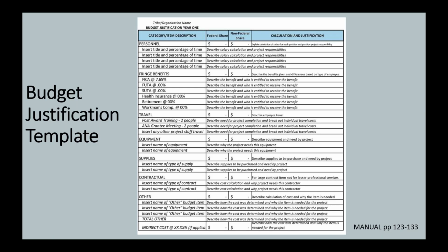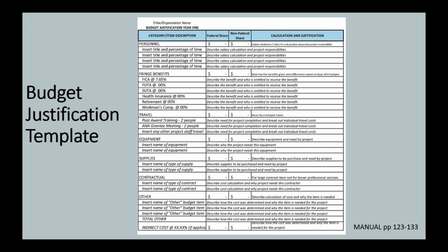So that's the type of detail that we need for personnel. And then on top of that calculation is a brief justification of why the position is needed, or that justifies why the position should be included in your request. So we need a half-time admin assistant to assist the project director to carry out administrative tasks, make sure time cards are complete, make sure our communication plan is implemented, whatever applies for that position. And you're going to be doing that for all your positions as well.